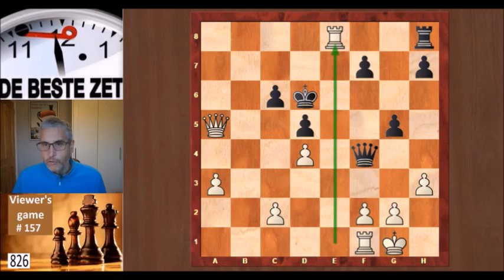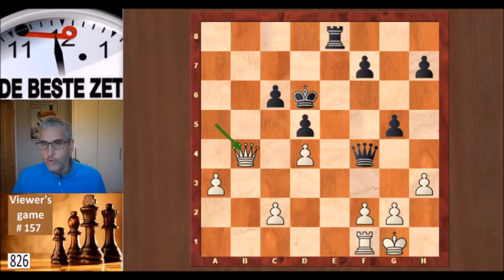Is that capture forced or fabulous? Not really, but on the other hand, if you're up in material, it's good to get pieces off the board. Black recaptured, another check, king c7, another check, king d6, and one more check. Black played king d7, not going for a move repetition, and now finally Aran starts pushing the a-pawn.